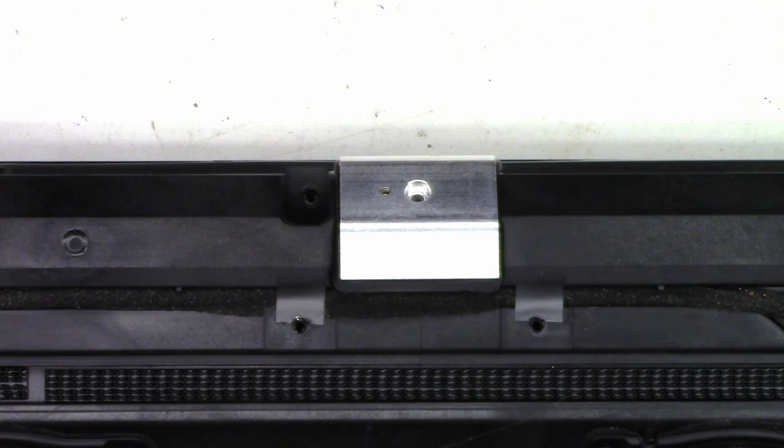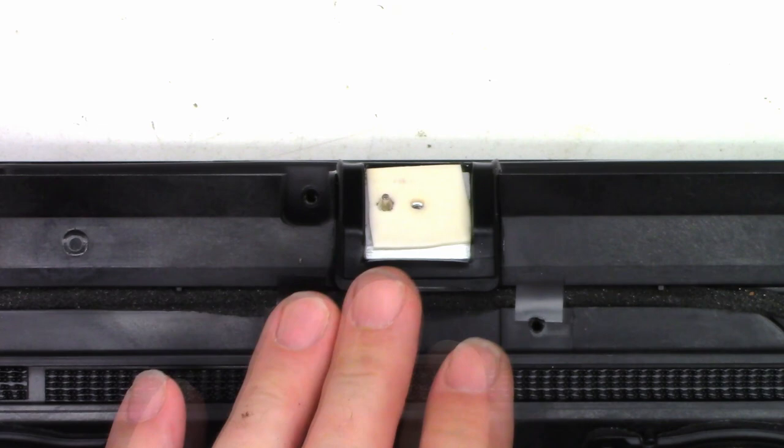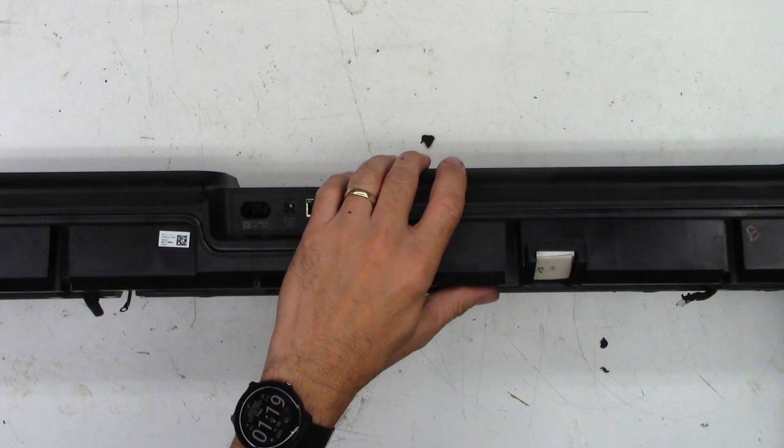Now that the heat sink is disconnected, I have the screw out of it. It may take a little bit of force to pop it up and off of here. There is a thermal pad here, but the cover's going to pull up and just leave that where it is. Try not to disturb that thermal pad any more than necessary. Okay, so next I'm just going to very gently try to pop this open.